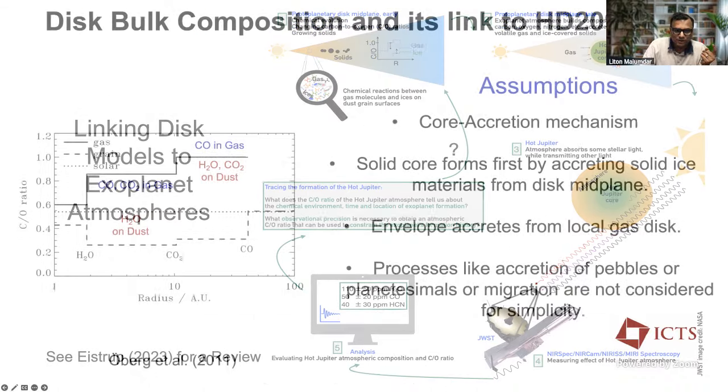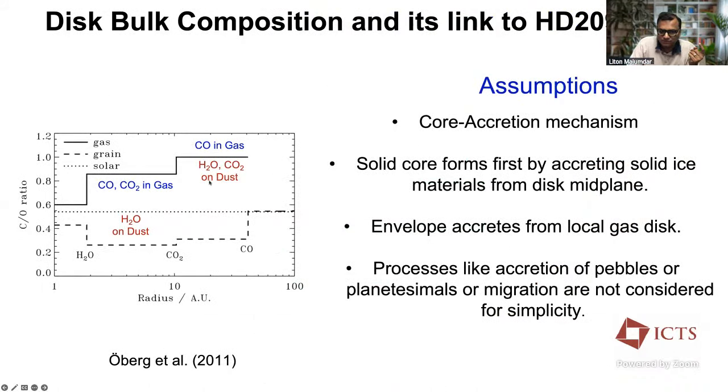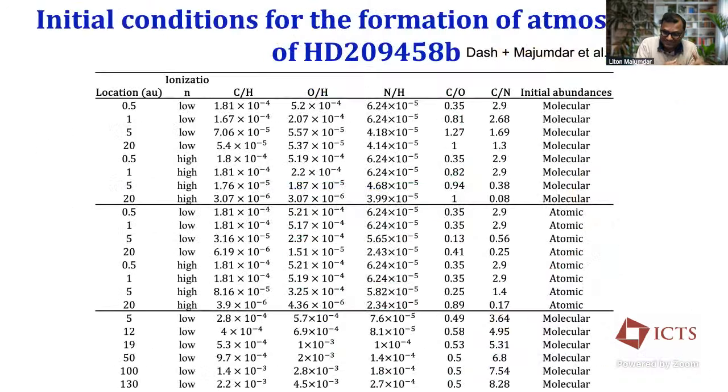So essentially, if you are looking at the interior of the water and CO2 snow line, you will end up having a different carbon to oxygen ratio. If you're looking at the exterior of the snow line, you have a different carbon to oxygen ratio. So if you now think the complex gas and ice chemistry is happening in this type of system, and they set the initial inventory for your initial carbon, oxygen, nitrogen inventory, from where your future planet is accreting the gases. Okay, so this is the abundances in the gas phase, carbon abundance, oxygen abundance with respect to hydrogen, and this is the typical carbon to oxygen ratio at different locations in the disk.